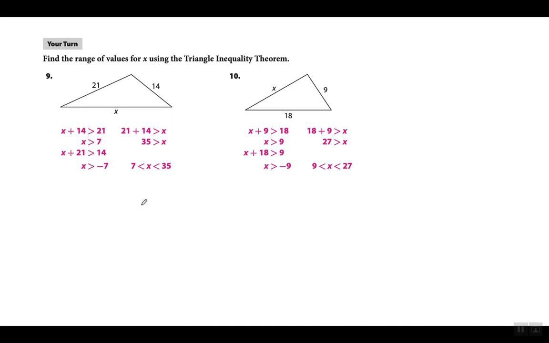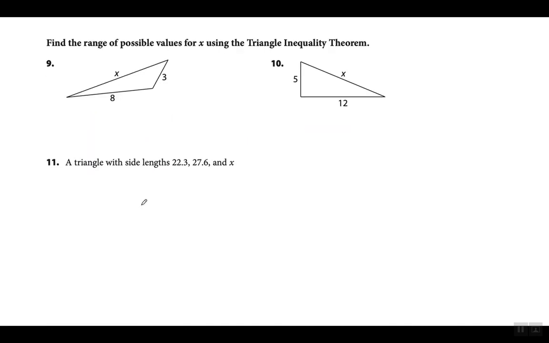All right, so there are the answers. Last one. This is the last slide, if I'm not mistaken. So on number nine, so I'm going to write all three possibilities. X plus 3 has to be greater than 8. X plus 8 has to be greater than 3. And 8 plus 3 has to be greater than x.